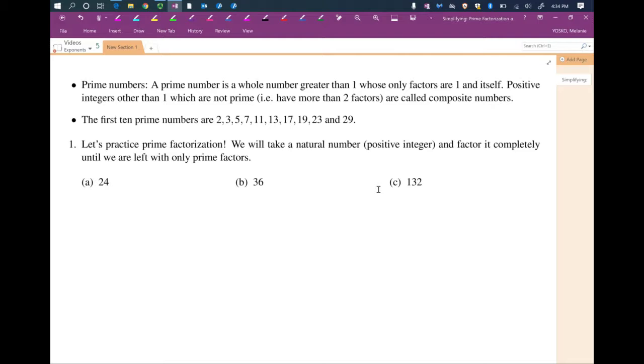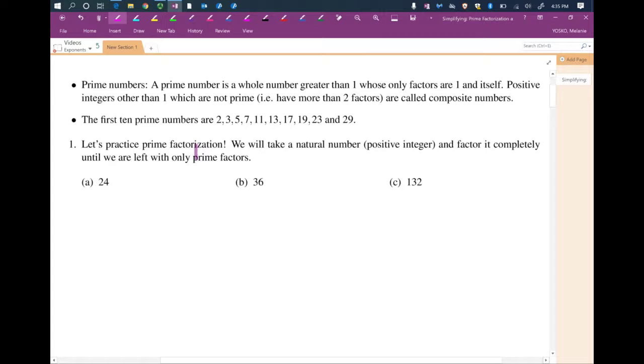Well, when you were little, you learned how to count using the counting numbers. So what we call our positive integers are really our counting numbers or our natural numbers, 1, 2, 3, 4, 5, 6. And then later when you were little, you learned about 0 and then negative numbers. So if you look at your counting numbers, your positive integers, and you also include 0, you get something called the whole numbers. Okay? And then if you include the negative integers, you get all of the integers. So a little background there.